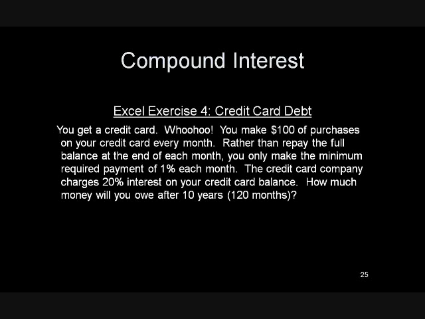Anyways, the question is, how much money will you owe the credit card company after 10 years or 120 months? So just to recap, you're making $100 of purchases every month, and rather than repay the $100 every month, you're just going to pay the minimum payment, which is 1% of your total balance. And then you're going to accrue 20% interest on that balance every month. For 10 years, how much money are you going to owe at the end? So again, pause the video, go ahead and try to create a spreadsheet that answers the question. And once you've tried to create your own spreadsheet, you can hit play and we'll go through how to do this together.